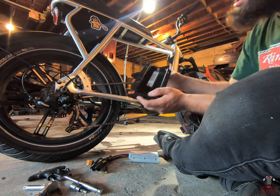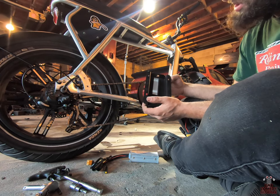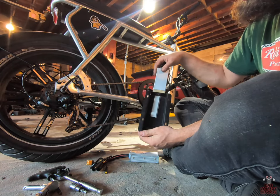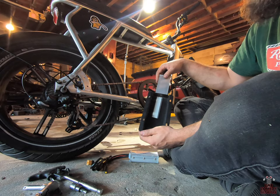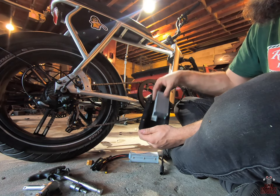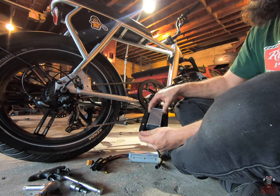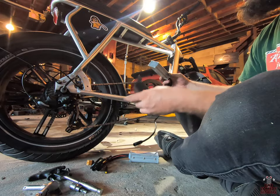That's interesting. A good upgrade would be to replace this mounting mechanism with a wider pan that actually fits the bottom of this controller, and that would probably dissipate heat a bit better. Not as good as suspending this in the middle like that, completely away from touching everything. So I think we're gonna zip tie this in here. We've got all these holes here, so let's do that.